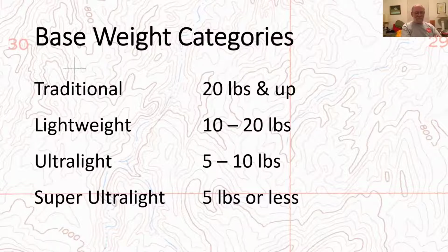So the lightweight category, has that always been in the 10 to 20 pound range? It used to be 12 to 20 pounds. The lightweight used to start at 12. And I believe it was the guy that runs Backpacking Light who decided 10 pounds was an easier number. And the reality is, to get to 20 pounds 10 or 20 years ago was probably brutally hard. Well, not really. Much harder than it is now. How's that? Let me rephrase that.